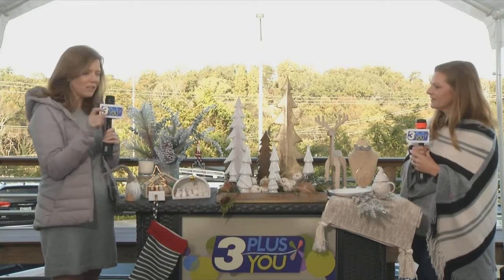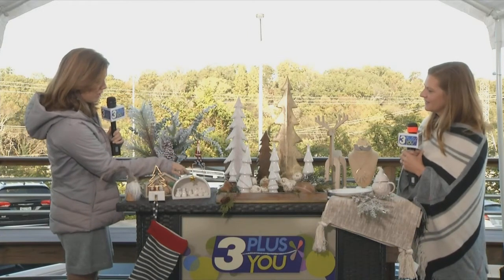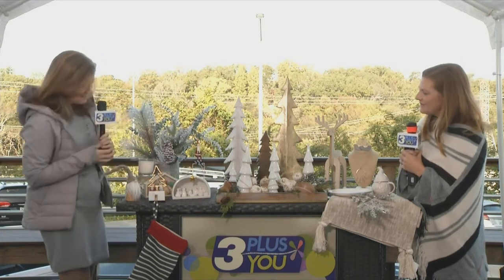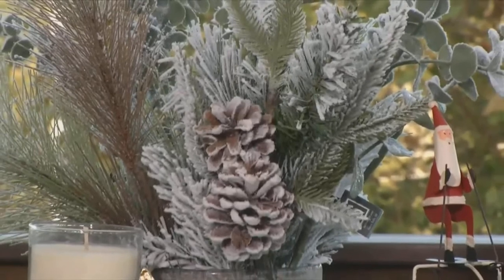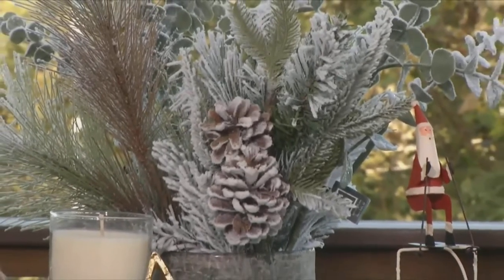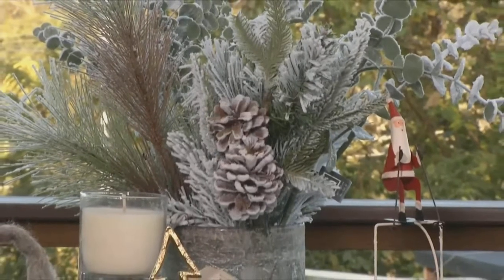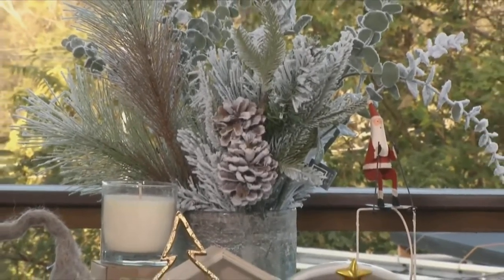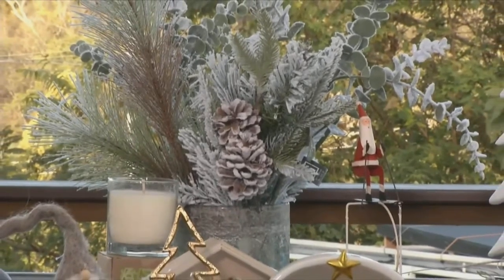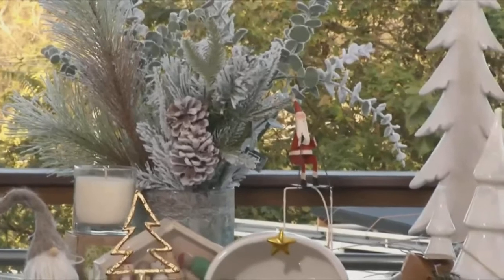I told you that there's something kind of around every turn, so look for the little things in Christy's store, like this little Santa. He'd be easy to miss, but how cute is he? I always loved the fun things at Christmas when I was a kid that my grandparents had, and little things like that remind me of Christmas. These little guys have become hot. I know, everyone loves them. They're so cute. And those little gnomes. You can just get one, or you can collect them as a set. We have all types of gnomes, all sizes and shapes.